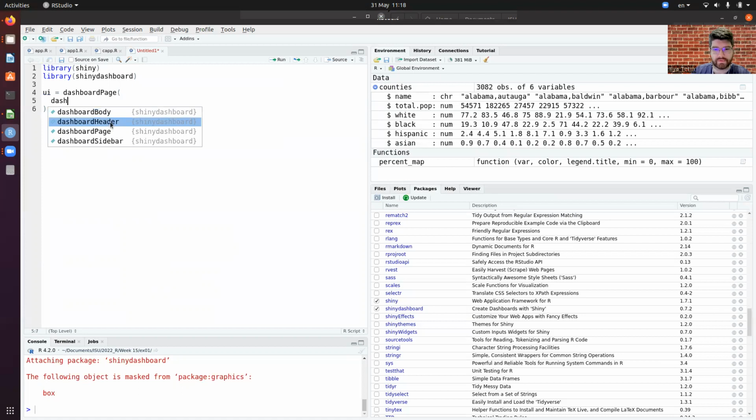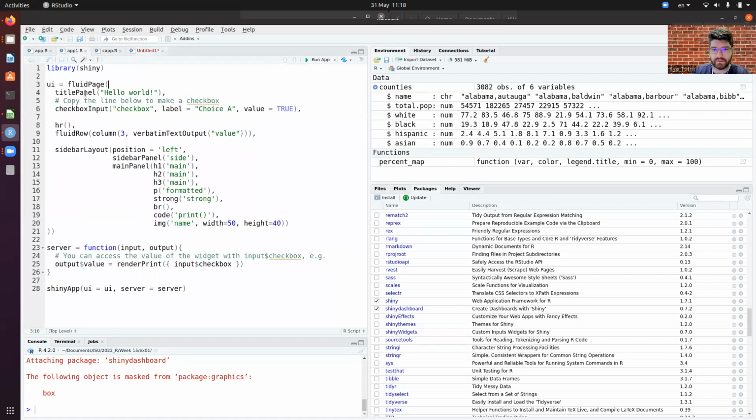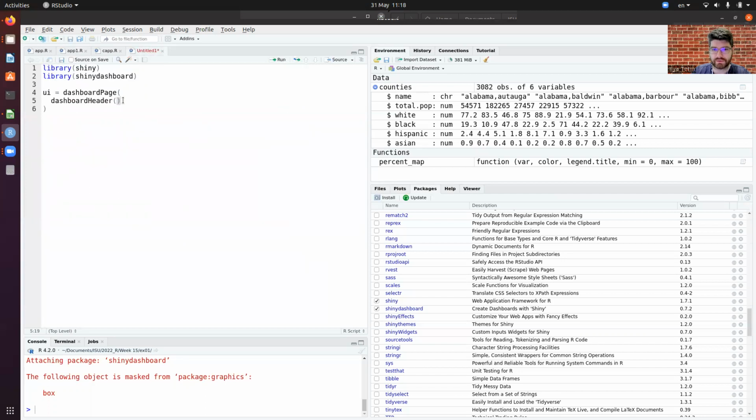Here, instead of the titlePanel, which contains this header, we're going to use the dashboardHeader. Inside the dashboardHeader there is the option title, and here it's the graph app or something. Okay. So this is the dashboard header.